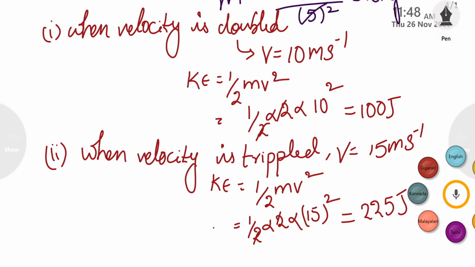So what is the answer? Ma'am, when the object is raised to a certain height. Okay, why? What happens when an object is raised to a certain height? Work is said to be done against the force of gravity, because when you lift an object to a certain height, it is against the force of gravity.